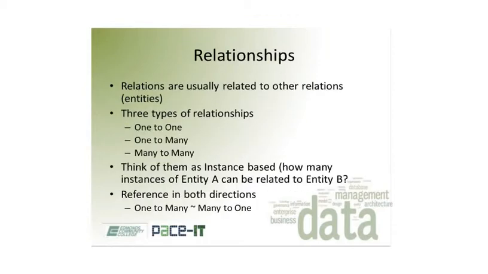So relationships are actually one of the most important things about relational database, but amazingly, the word relationship is not what relation is about. Relational database is about the fact that we're dealing with sets of data which are algebraic relations. So relations are usually, and almost always, related to other relations or entities. There are three fundamental types of relationships we'll get into in the next slide, in the next topic.